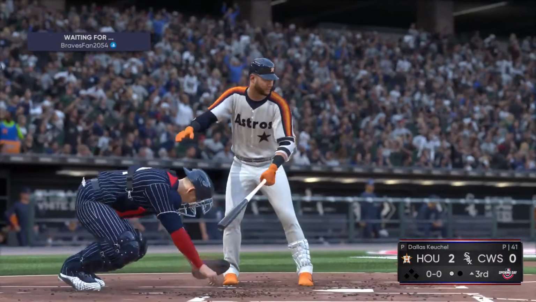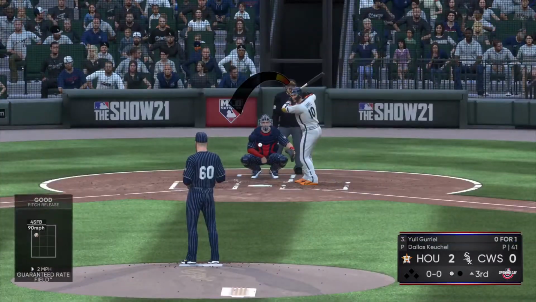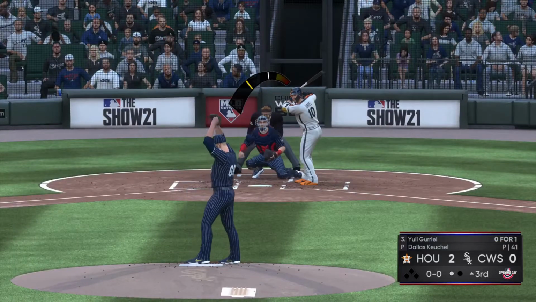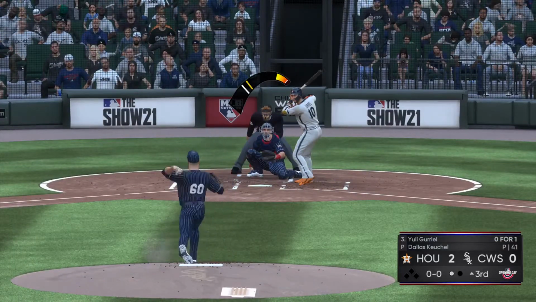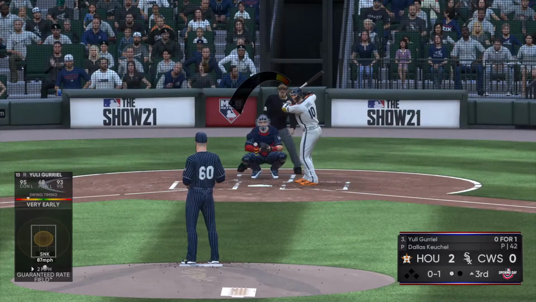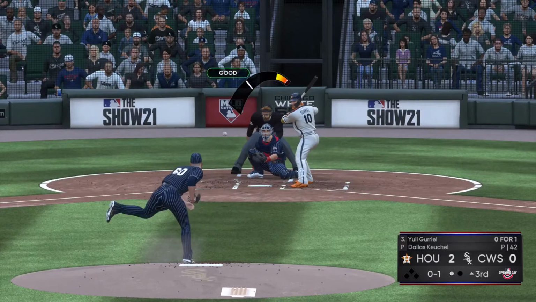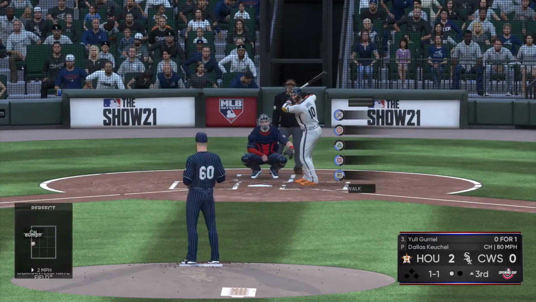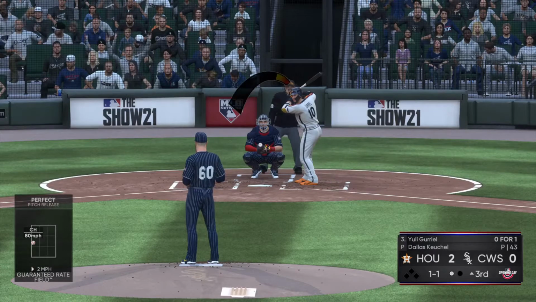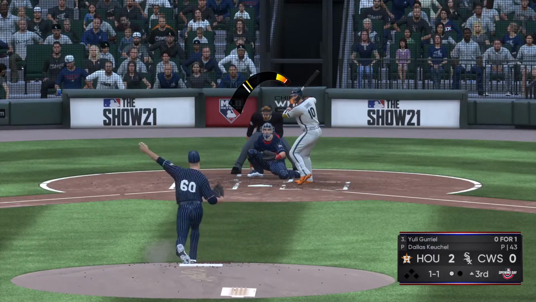Now the Cuban import Yuli Gurriel. 0 for 1 here in the early going. First pitch of the AB now. And he'll try to check his swing here, but he'll have no such luck. It's strike 1. And it's 1-1. That one looked like it could easily have gone the other way. There's a big difference between 0-2 and 1-1.